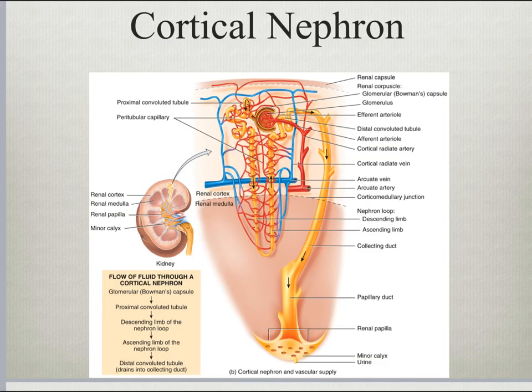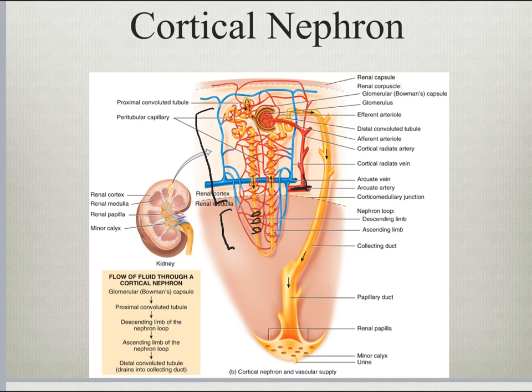Now, we look at the next slide and we say, well, what can we see in this picture? Now, we look at the nephron. We got a lot of blood vessels intertwining here, and this is going to be important. Now, we see our arcuate artery right down here. We have our cortical radiate going up. And now we go into the actual nephron. And we see that the majority of the nephron, if we look right here, is going to lie in the cortex, and only a small percentage is going to lie in the upper margins of the medulla.